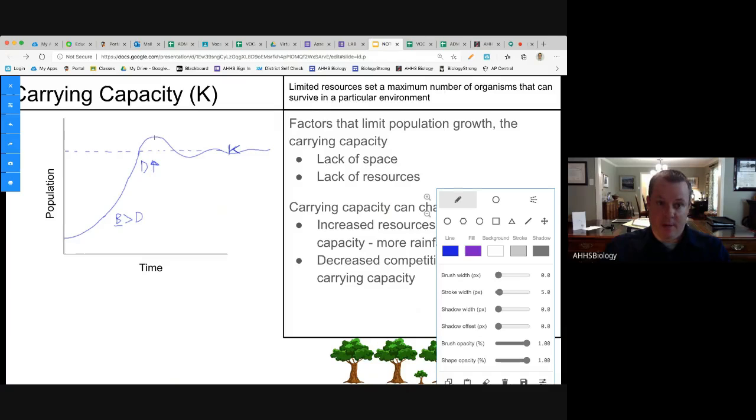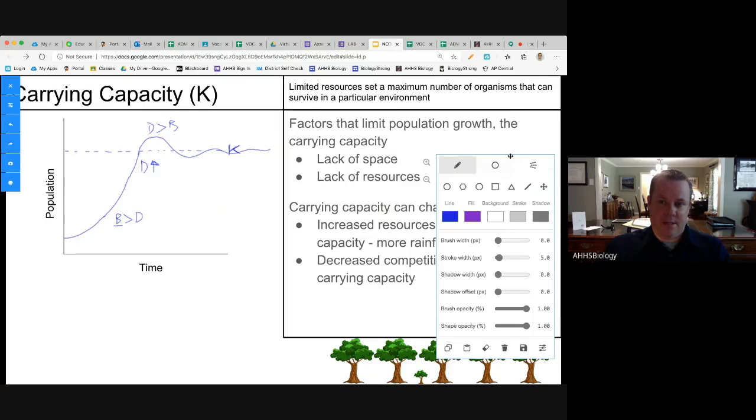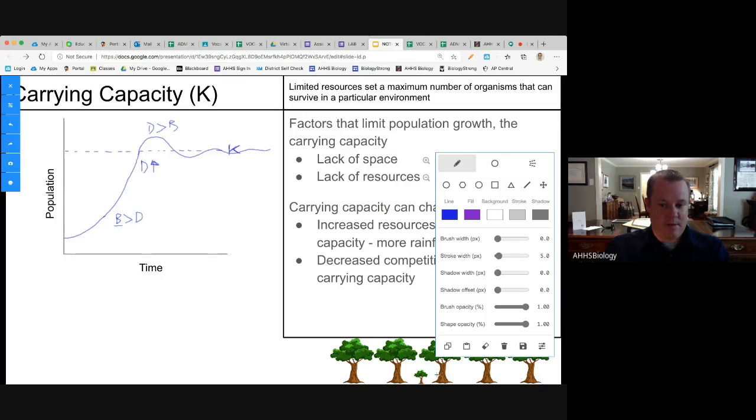When you're above carrying capacity, deaths are greater than births. So technically we have 6 trees down here at the bottom of this one, and the carrying capacity is 5. So what's going to happen to the little tree? It's going to die. It will not survive, and that's going to bring the number back here to 5. And then when we're back underneath this, births is now bigger than deaths, and so another one can grow if there's space. So that is a much more accurate population growth curve.